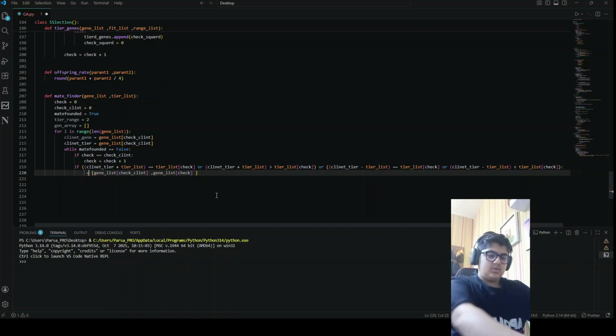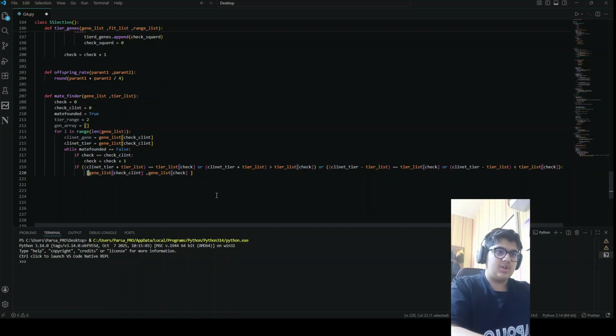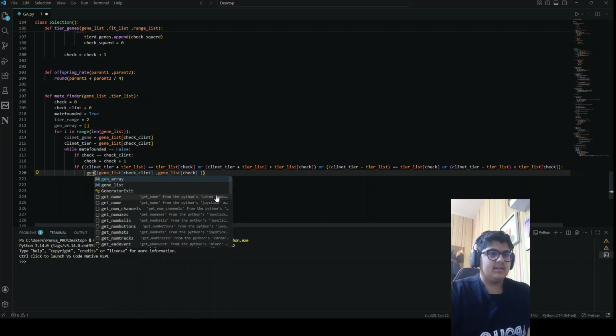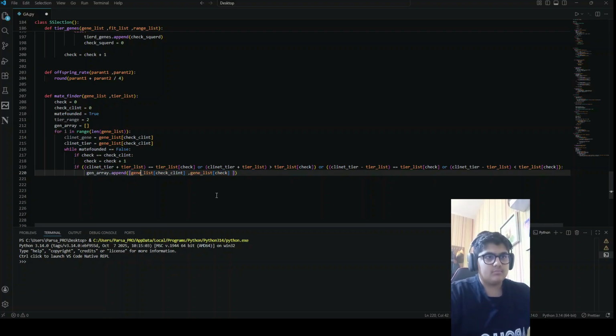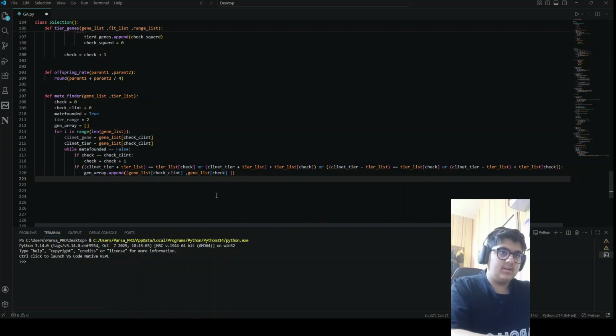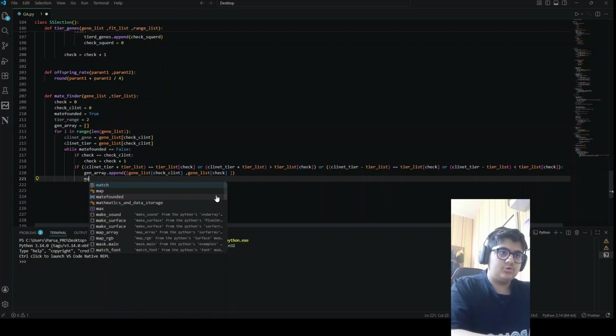Okay, so generate dot append this, and then what we would do is to set that to true. Mates found is equal to true.